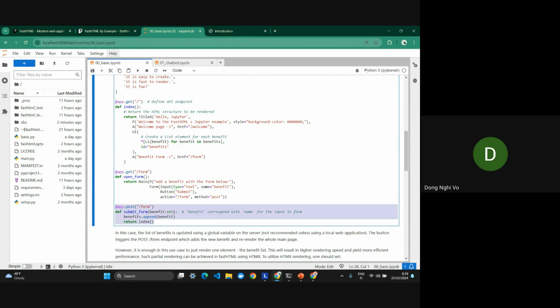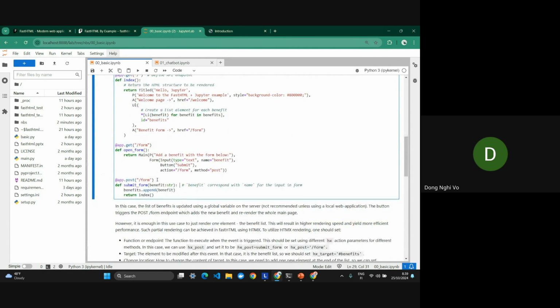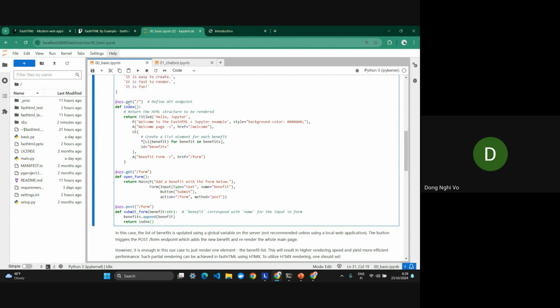This last method just adds the new benefit string into the existing benefits list, and then it returns the newly rendered page. So it's going to render the index page again with the new list.